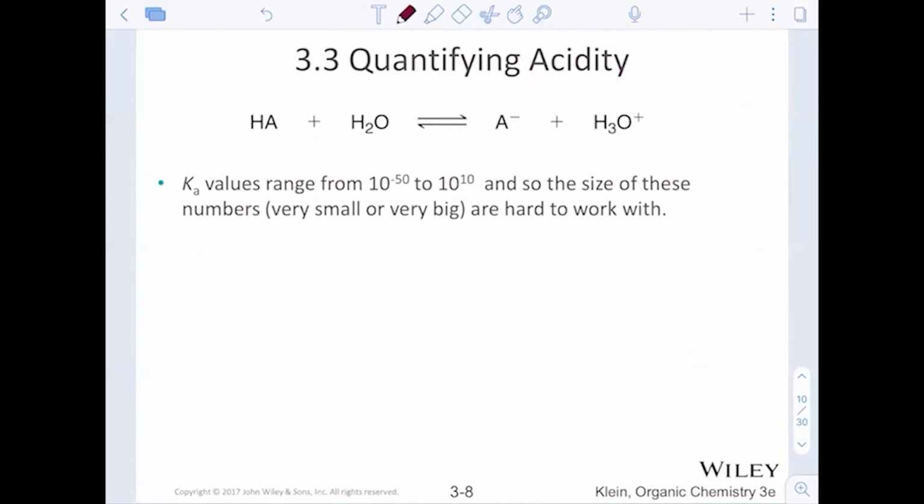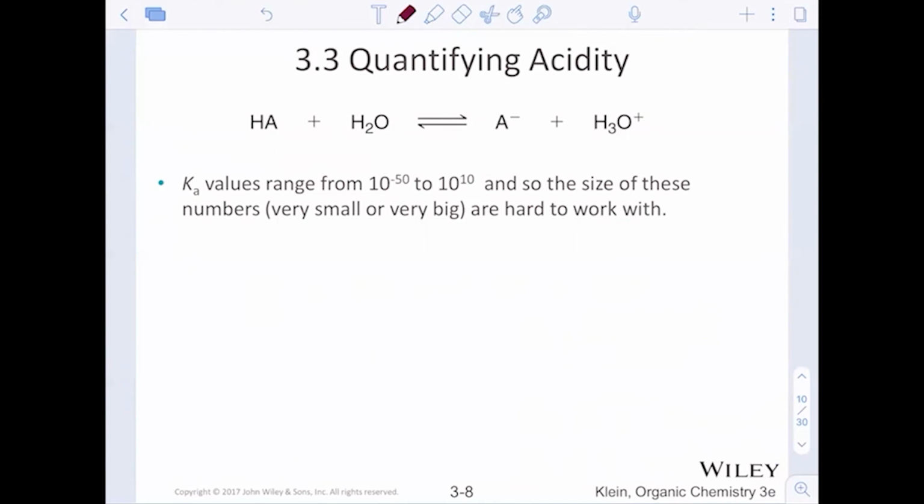So here's the problem with Kas, and we said this a little bit in general chemistry. Ka values range from 10 to the minus 50 to 10 to the 10. That is very difficult to work with. The reason the Ka is difficult to work with, and why organic chemists don't usually use it, is we like to do things without calculators. We don't really like to do a lot of math, and so this range is too big for us. That's really crazy to try and handle when we don't even want to start doing long division, let alone pick up a calculator.